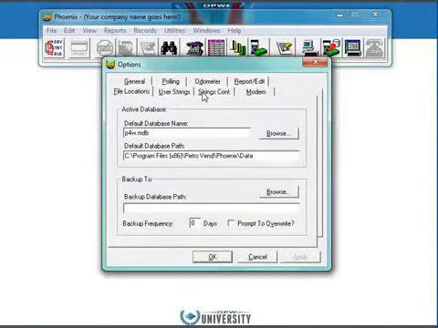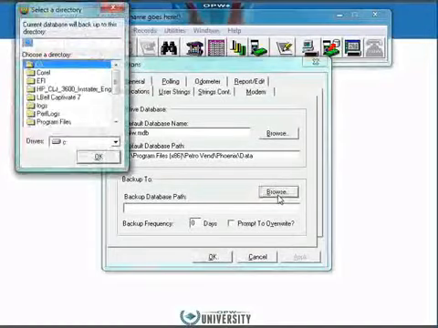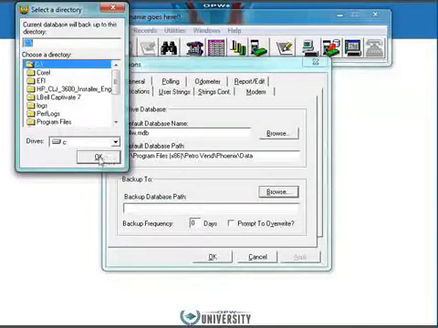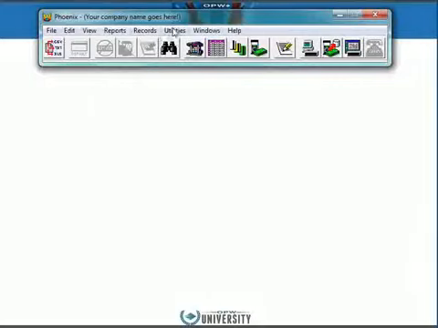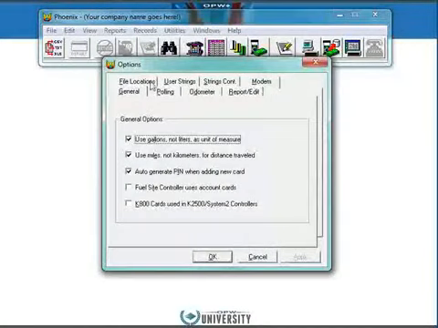If you want to run a simple backup utility within Phoenix, again, you would point Phoenix to the directory that you want the database to be pointed to. So I'll just click on a default location here off of this machine, put it off the root directory, which is C. I'll click OK. And then I have a backup frequency on how many days I want it to do the backup. I could do it every day by setting it to 1, and then I can have it prompt to overwrite, and I'll check that checkbox, and I'll click apply and OK. And basically what I've told Phoenix to do now is every day to do a backup.